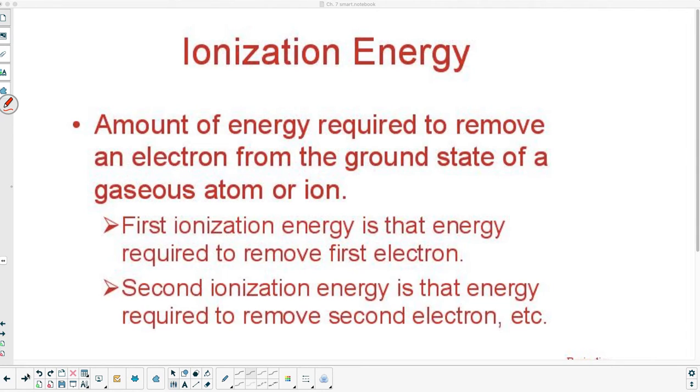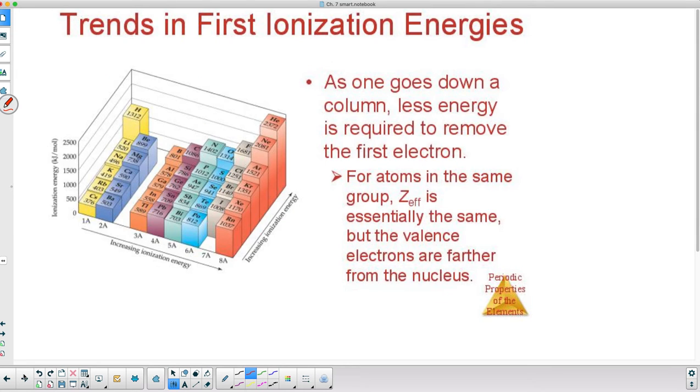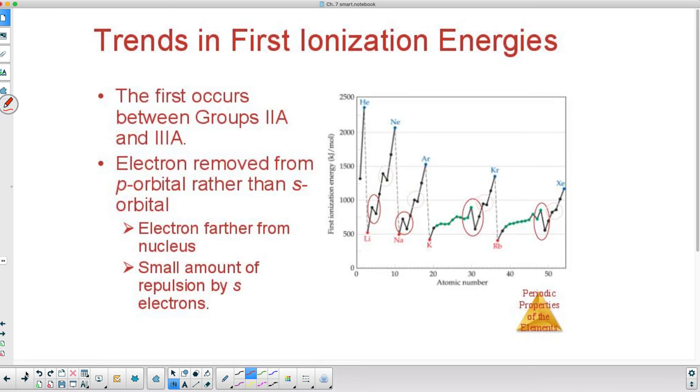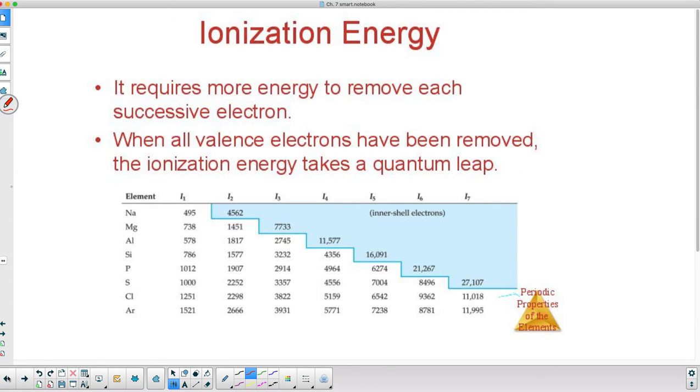So let's move on here. It requires more energy to remove each successive electron. For ionization energy, if we're talking about something like sodium, it would look like this. We would have first our gaseous Na, then Na still gas, with a +1, plus 1 electron, e with a minus. So that is our formula, or how we represent ionization energy.